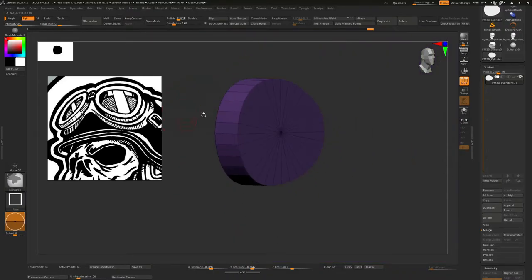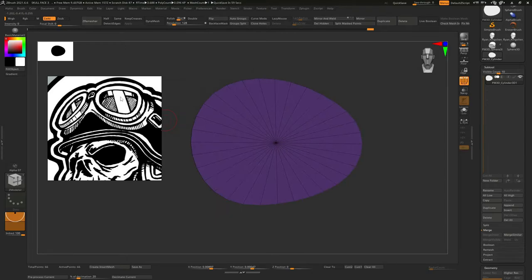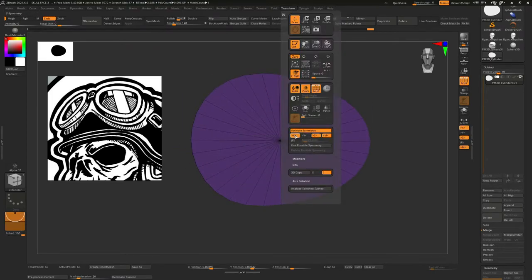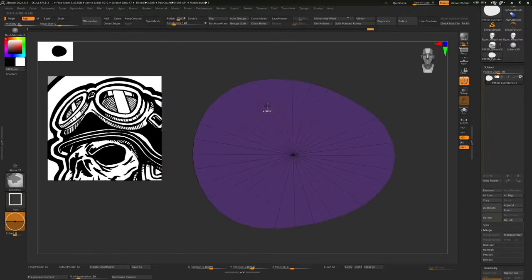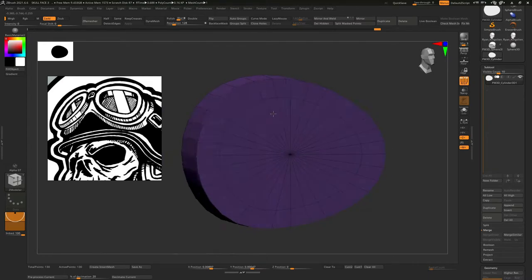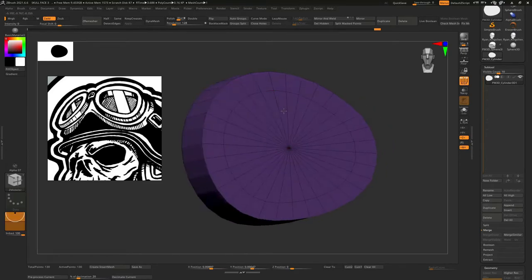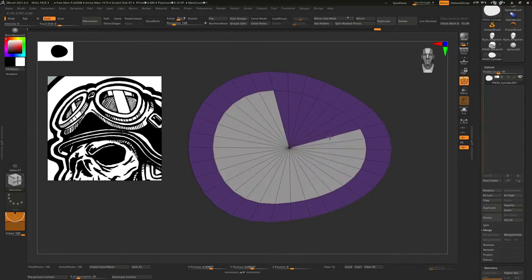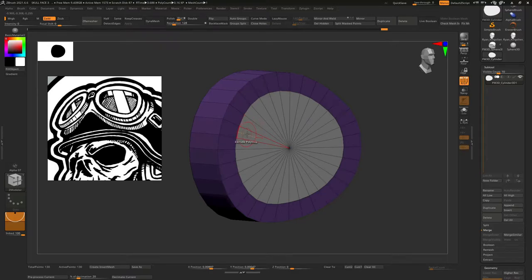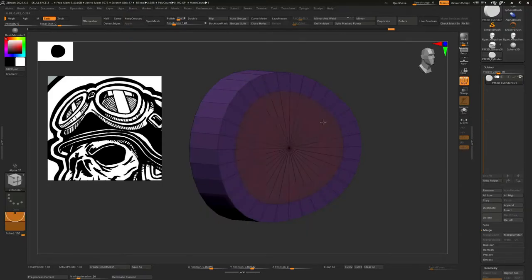So that's okay. This is done to make the hollow portion. So I need to do an edge loop in here and the backside in here. First of all, I will turn on the symmetry, which is Z symmetry, so that I can work on both sides on the Z axis. Like this, you see the edges, and I will select these whole faces and delete them and reach the edges. So I will delete by pressing Alt and polygrouping the total area, and then I can easily QMesh it, and just QMesh and polygroup all, and the white portion will be deleted like this.